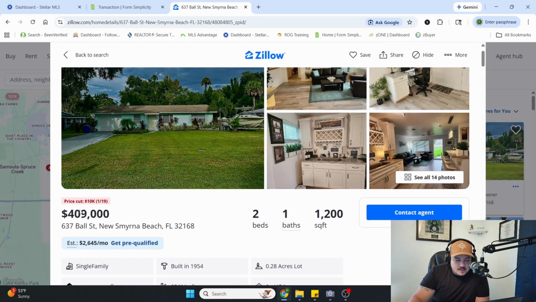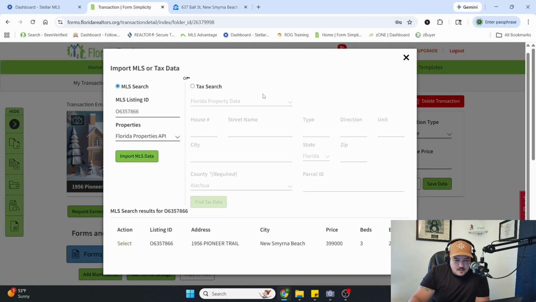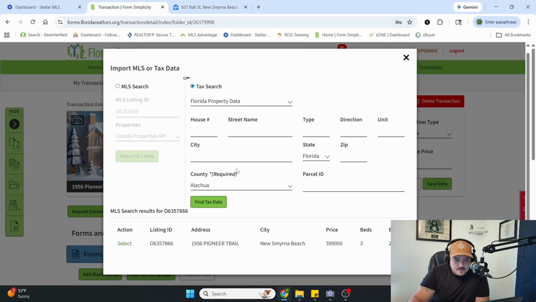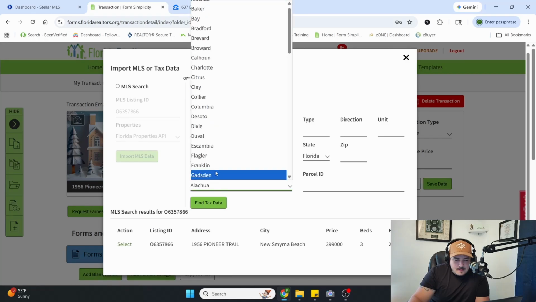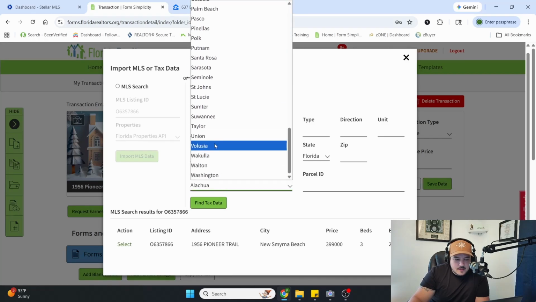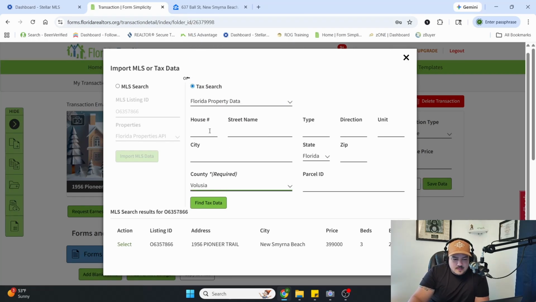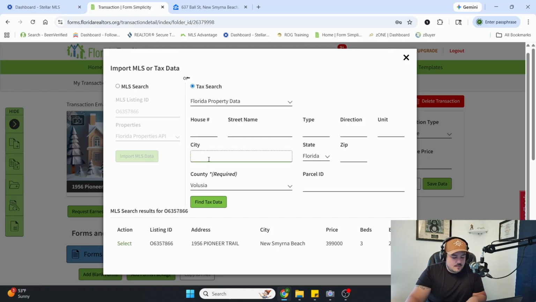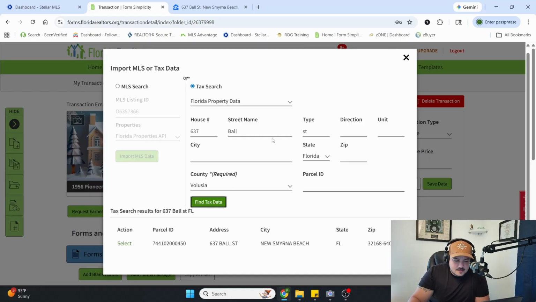So what you do is you take the address, and now you're going to go tax search, get the right county. In my case, that's Volusia. I'm only pasting it here so I can see it. 637 Ball Street. Let's find tax data. Hey, there it is.